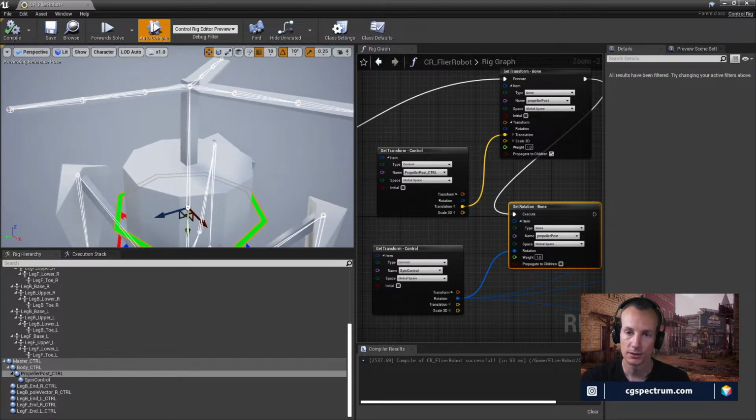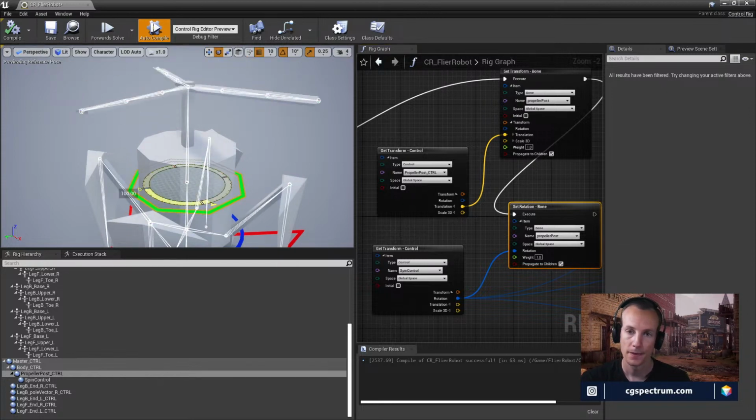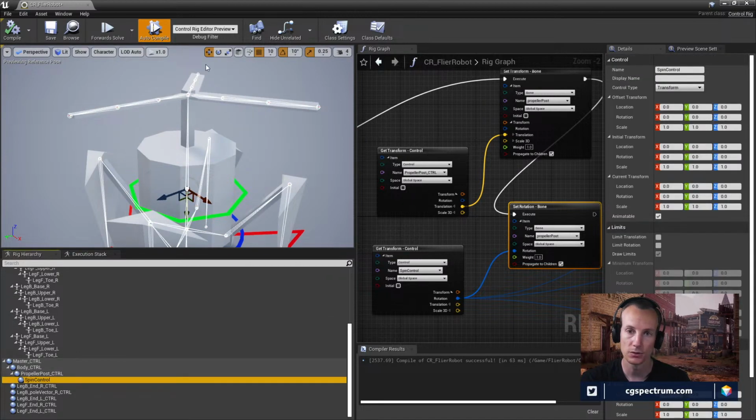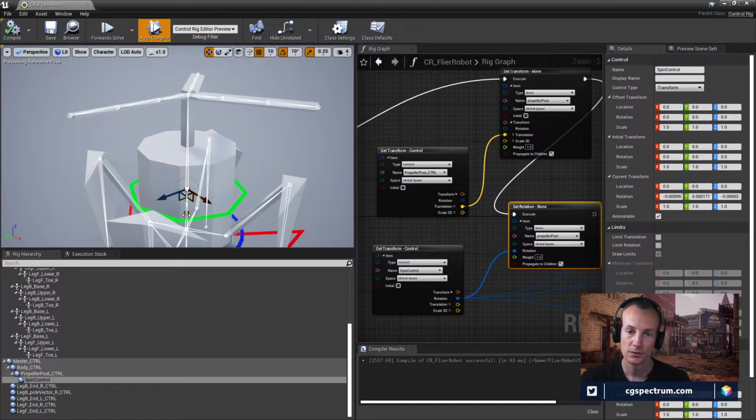I think the only thing I'm forgetting is to hit the parent to child, or propagate to children, which is turned on for that one, I guess. So I just need to turn that on so that all the rotations along the hierarchy will work. There we go. This is kind of a cool setup. So we rotate like this, and then you can translate, and nobody is the wiser that really there is this other controller in here called spin control that is specifically designed for rotation. And so this can be spinning away all you want, but meanwhile the control on the outside is fine. And there's no control for translation, so it won't do anything.